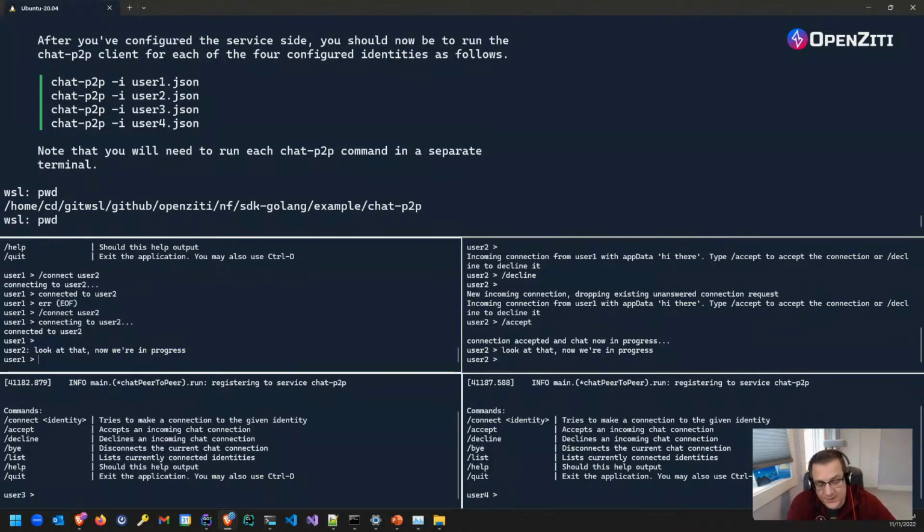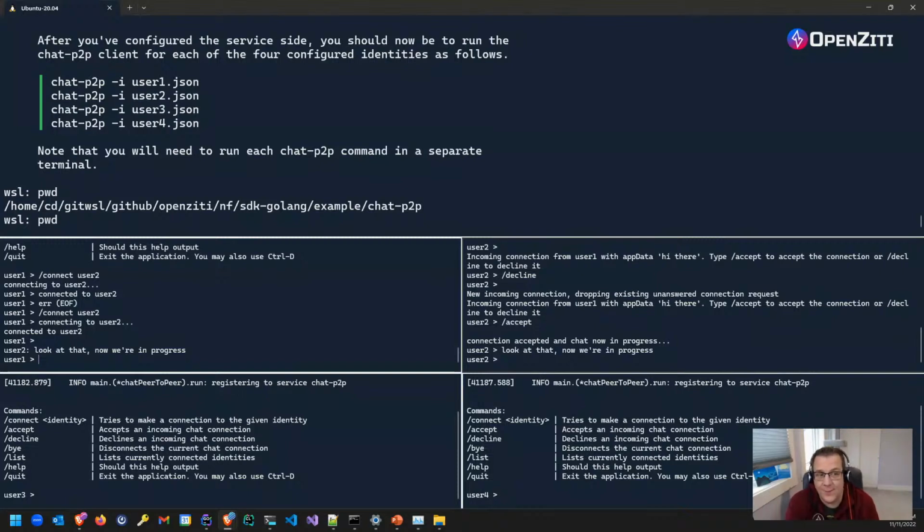But OpenZiti being very flexible, you can decide to have only certain identities access only certain routers. And if you do that, well, then you need to know what you're doing. So it's definitely best to use that public attribute that comes with the quickstart or make your own public attribute. And then you can give onboarding access to identities or clients to whatever routers you want.